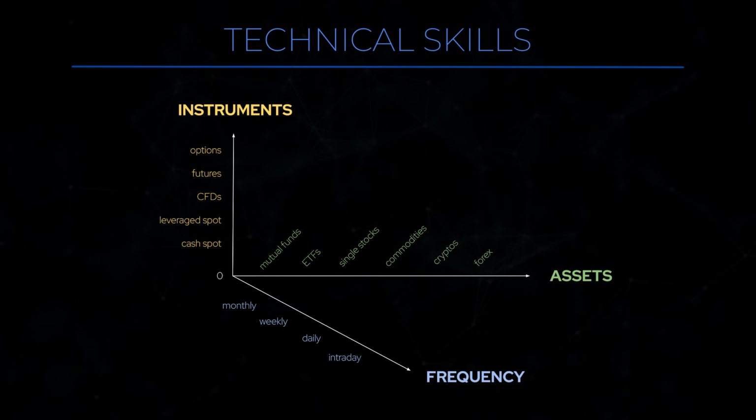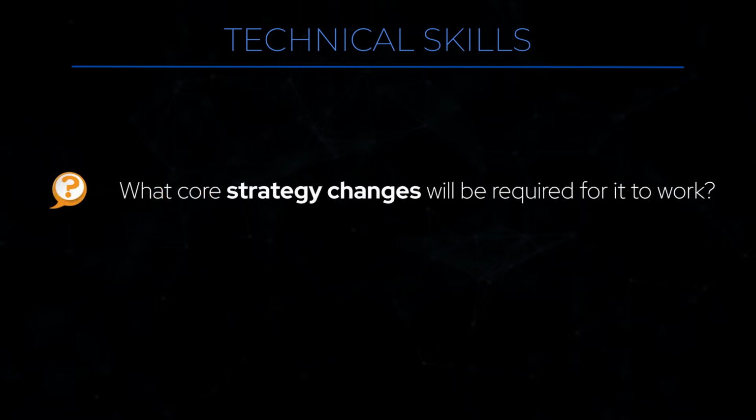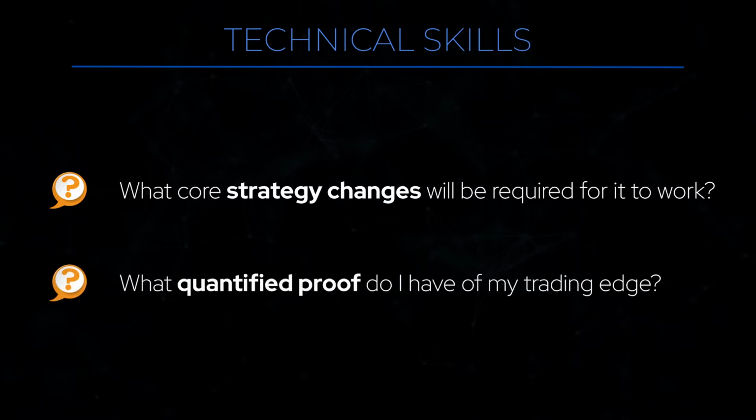Look again at this 3D chart. On each axis, as you move away by one increment from the 0 point, you should be able to spontaneously articulate very clearly what core technical changes will need to be applied to your strategy to fit the requirements of that next market or time frame or instrument for them to be traded successfully. And especially what documented, quantified proof you have in your possession to back up the claim that you do have an edge. It should be actual research produced by yourself that you could justify in front of a scientific jury, nothing less. That's a high standard, I know, but it is crucial that you set the bar this high. It will keep you from being overly optimistic and straight up lying to yourself about your abilities.